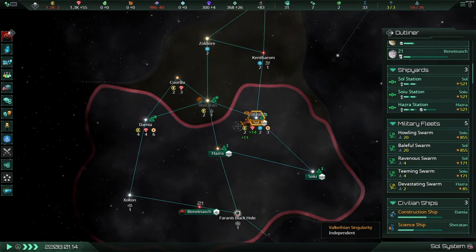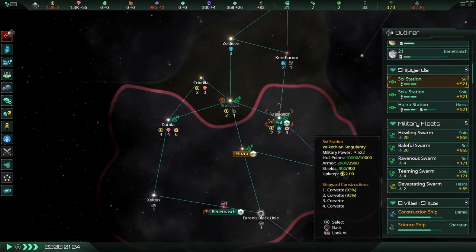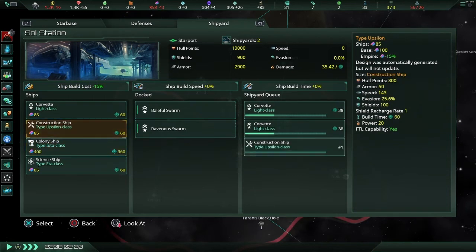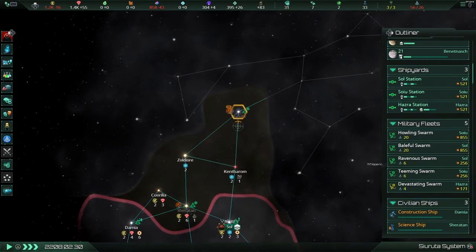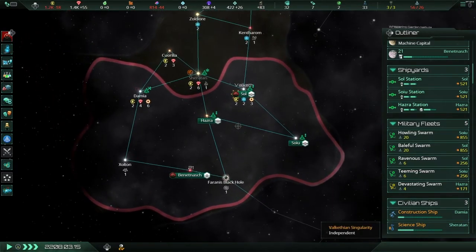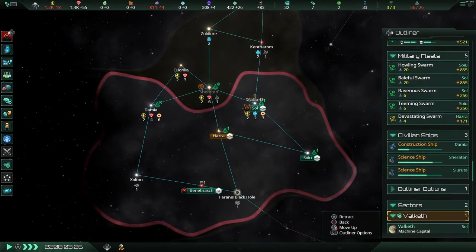I'm gonna need a 4th starbase. If only I could get my influence up faster. I'm gonna try it anyway. I've got a nice little pocket to myself. I do not know what's below me. I really should be sending that guy down there once he's done with the anomalies.